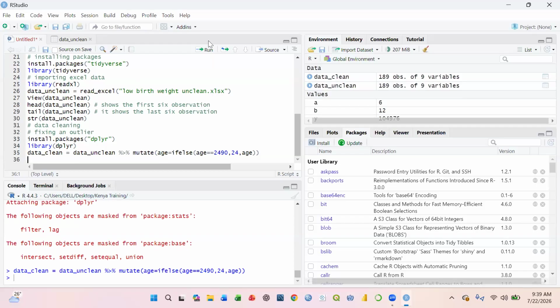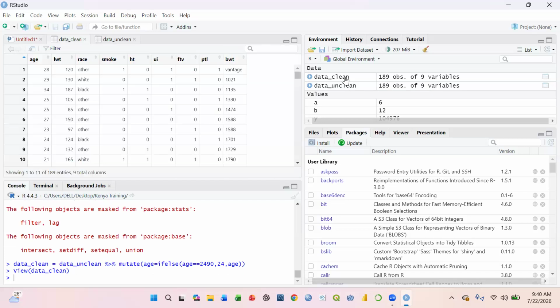Now you see, if you look at your environment, you see clean data. You have now clean data. Now click on it. You'll see that it has changed. It is done.